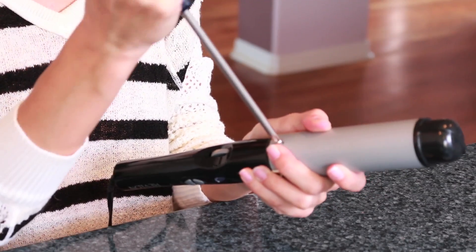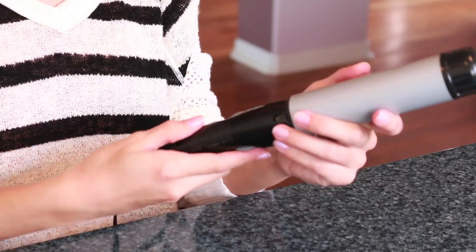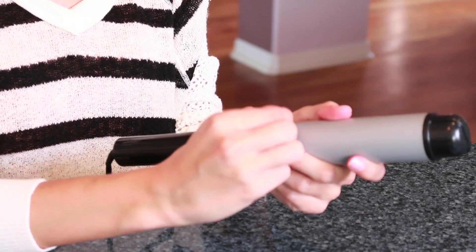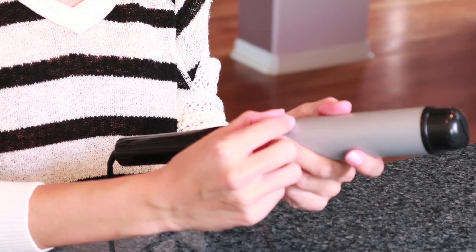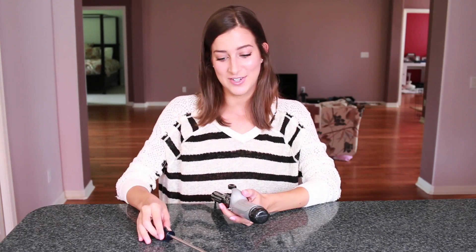You do have to be a little bit careful because sometimes you can get your hair tangled in these if you wind your hair a little bit too far down the barrel, and that can be incredibly painful. So just be careful about that. Alright guys, that is literally it — that is how you update your old curling iron with a clip into a curling wand. If you're like me and you just can't really see the point of spending a hundred or so dollars on another device when you've already got a perfectly useful one, then this is for you. It's a simple little trick, super easy to do. You only need one tool — just a Phillips head screwdriver.